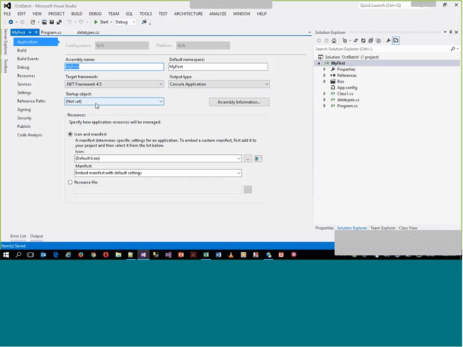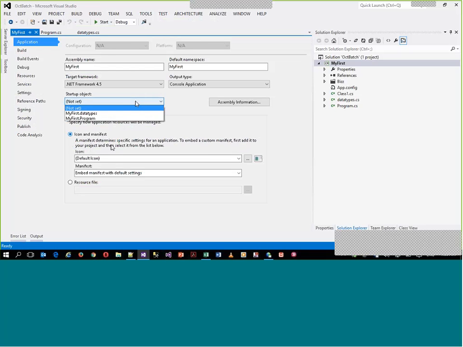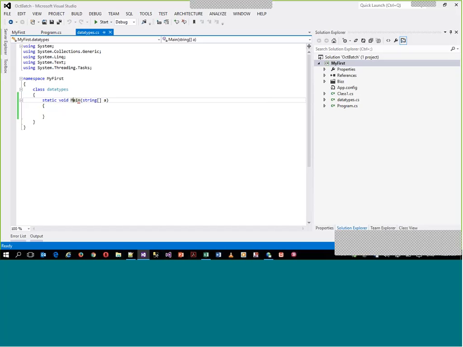So what it will do when you compile your program or project, automatically, whatever classes have a main method. As of now, you can see we have data types with static main, right? And you can see that the main is wrong here. It should always be capital M, right? So when you save it and go back here, when you look at it, you can see now you will be able to see both the program and data types have a main method. So this syntax is very important. We actually wrote main with a small m intentionally, so that you can see that if something is not defined correctly, then that is not considered as an actual startup main method. That is very important. Fine.